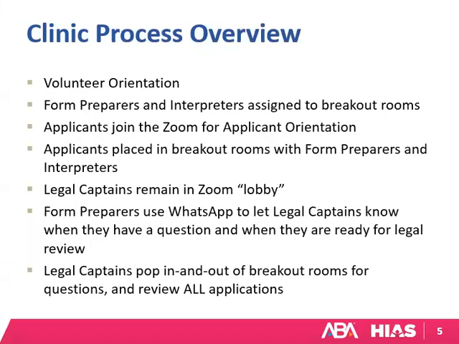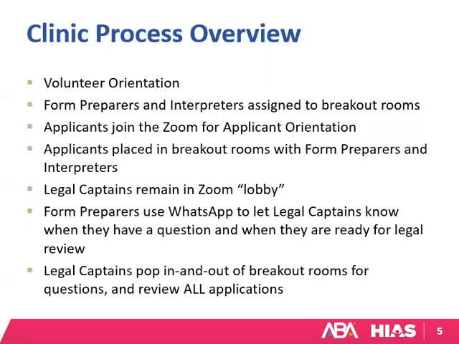So the general clinic overview: what will happen when your shift begins? First, there is a volunteer orientation, about 10 to 15 minutes, at the outset of the clinic to review highlights of the process and what to expect. Once the orientation is complete, form preparers and interpreters will be assigned to Zoom breakout rooms.